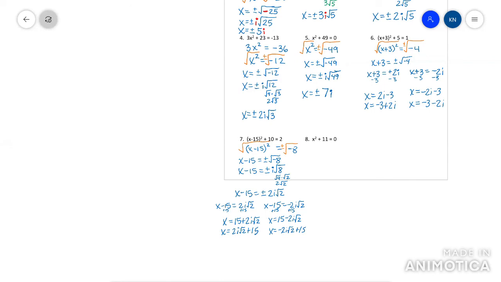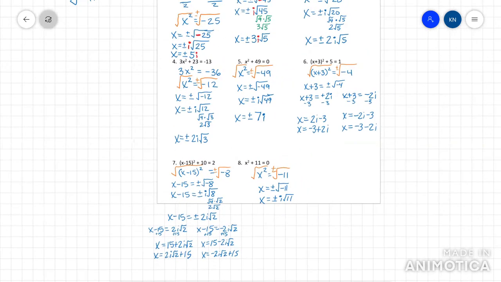Okay, and then this last one's real easy. You would just minus 11 right from the start. You would root it, and don't forget plus minus. So now it's x equals plus minus root of negative 11, and then just take the i out. So i root positive 11. And root 11 does not break down any further because it doesn't have any perfect squares that are factors.